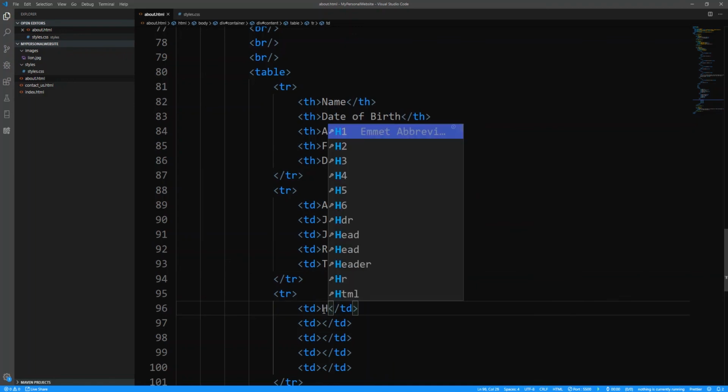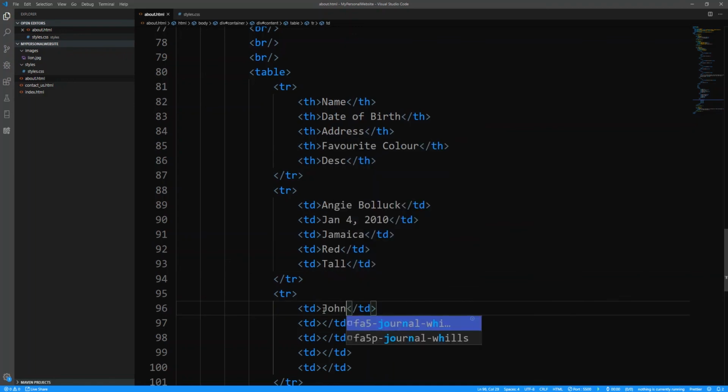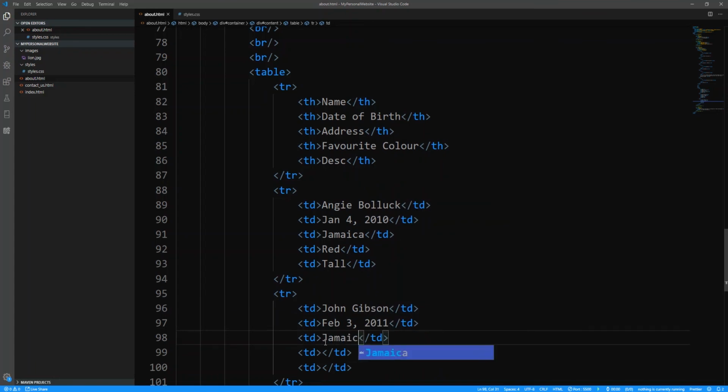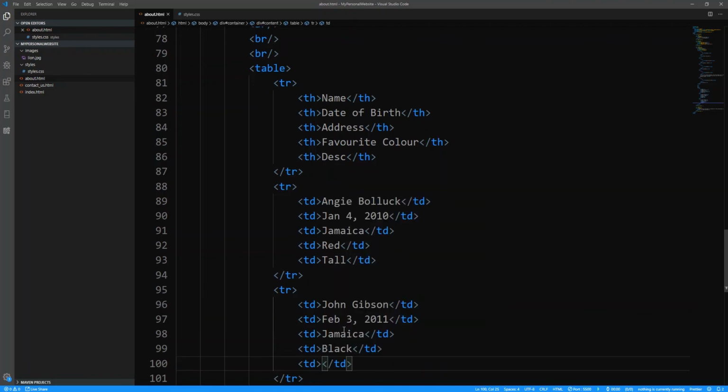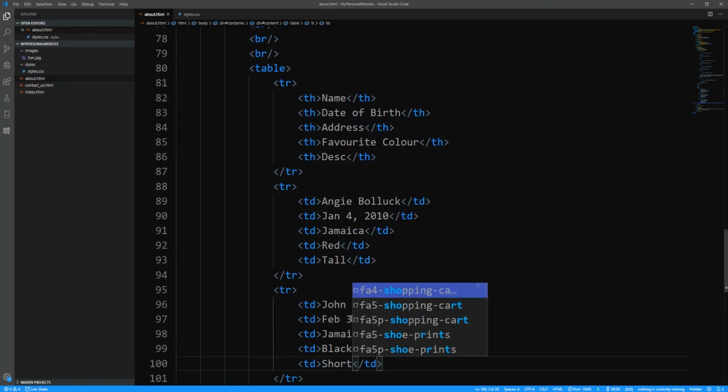Then you have John Gibson, and he's born February 3, 2011. All right. Also from Jamaica, and the favorite color is, well, black isn't really a color, but let's just work with it. And his description is that he's short.